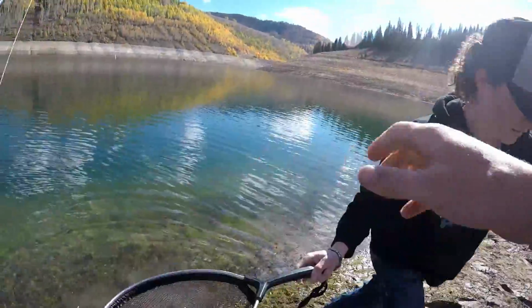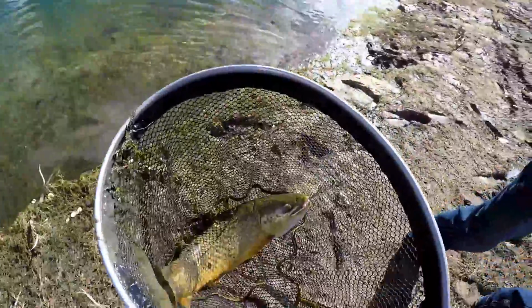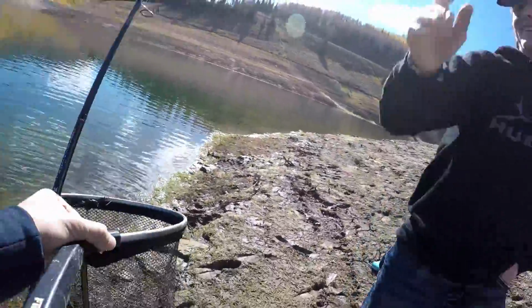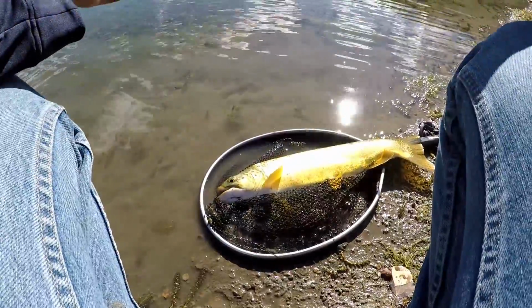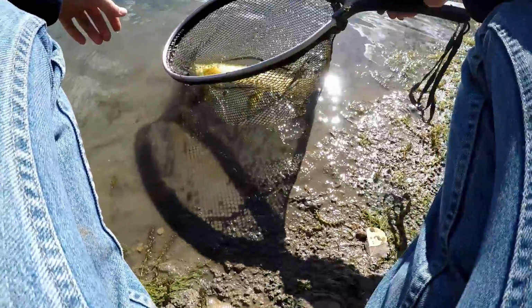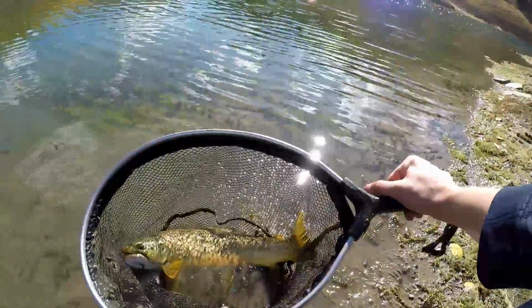Oh, shoot, dude. Thanks to the net. 20 and a half, maybe? 20 and a quarter. Stud. Yeah, I definitely think this isn't that first one. That first one looked bigger, actually. It did. That first one looked huge. Yeah, that first one was over. This is still a really good fish.